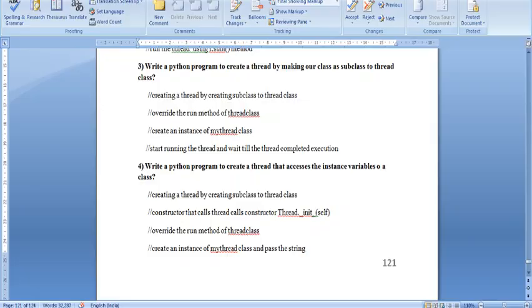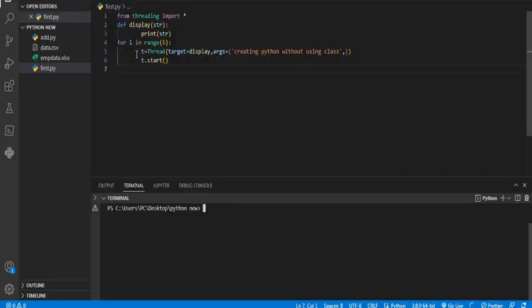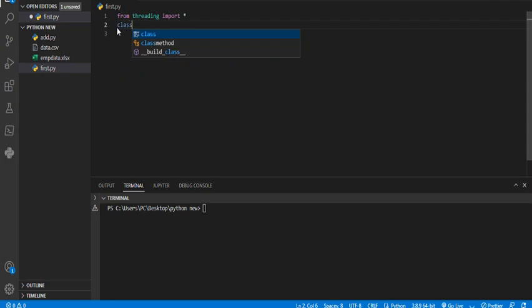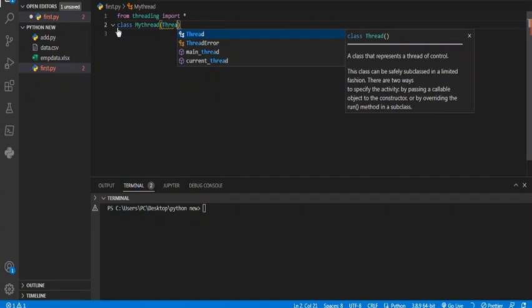First we have to create any class name. Class MyThread. As I told you, you have to know inheritance here.